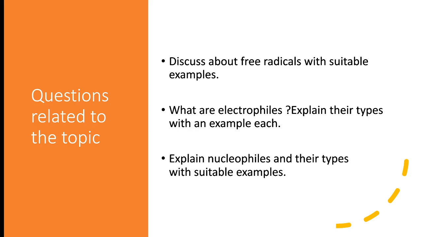So in the existing molecule, the covalent bond must be broken, and this breaking up of the bond in the existing molecule is called bond fission. And two types of bond fissions are present, we said. The first one is homolytic bond fission, the second one is heterolytic bond fission. They produce different types of radicals and ions. In homolytic bond fission, free radicals are produced, and heterolytic bond fission produces positive ions and negative ions. Positive ions are called electrophiles and the negative ions are called nucleophiles.